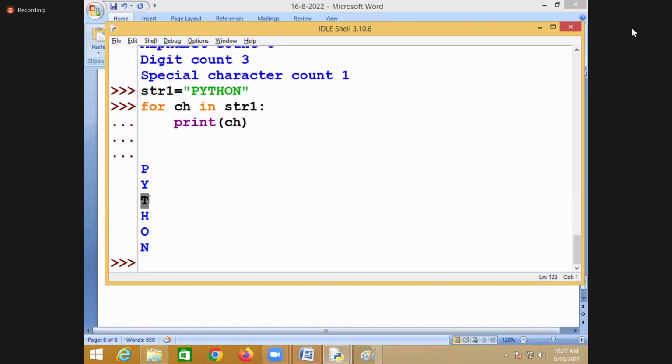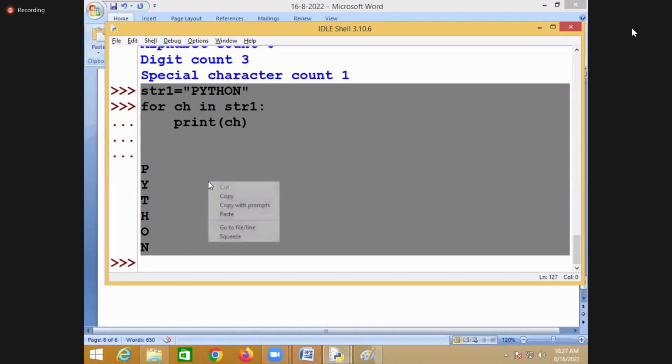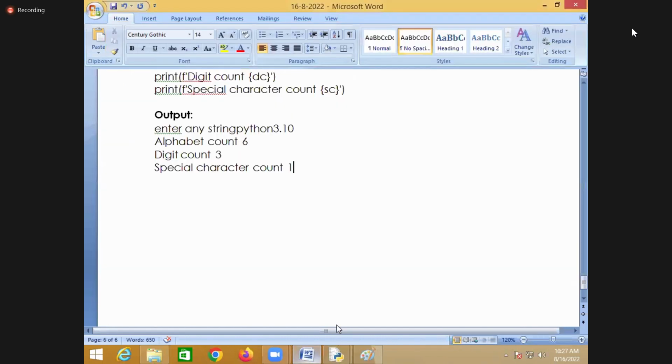T. The next? Hash. The next? O. The next? N. Okay, now reading content of string using for loop.